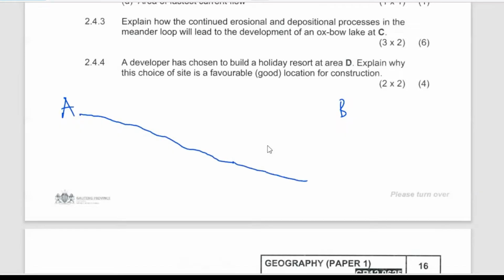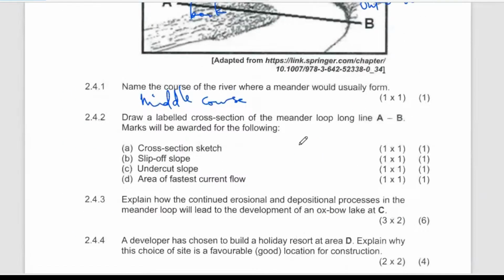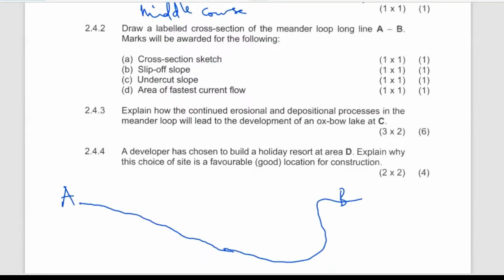And we get into the river channel. As we approach B, there's undercutting, and our B is somewhere here. So the nature of our landscape will look like this. And what are we supposed to do? We are saying we must draw the cross-section. We want to check on the shape of the cross-section. Is it compatible with what is happening on either side? Right, we can check. Let me just correct this one here to make it appear right like this. So we are saying we want to label the slip-off and the undercut.